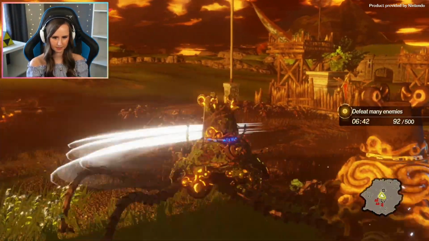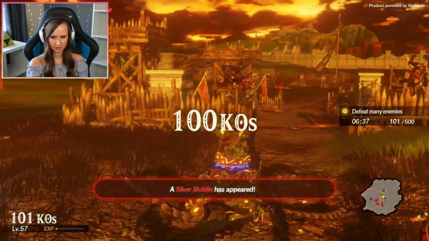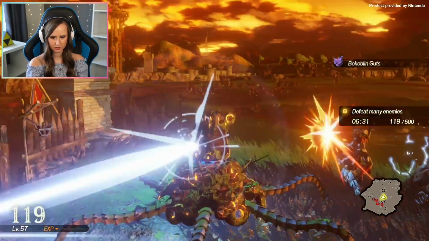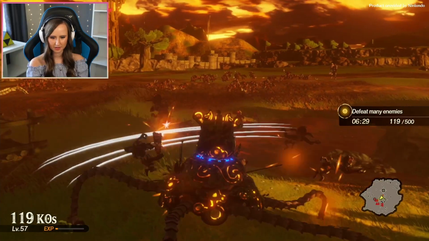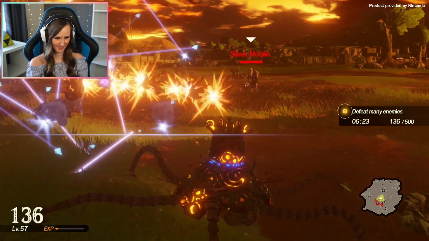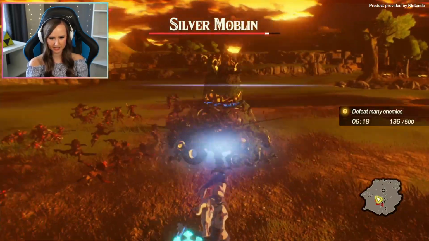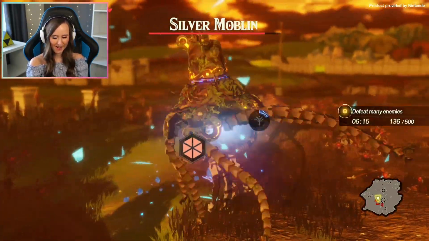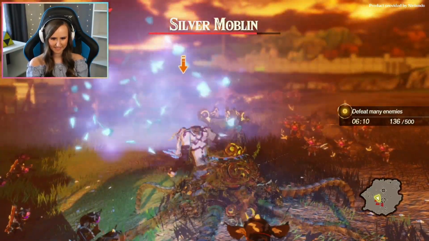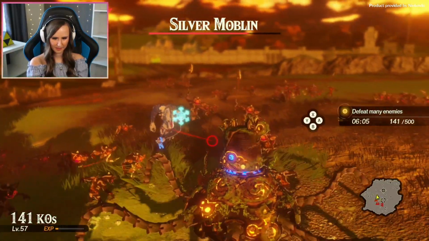Whoa, got a little stuck there. Okay, hold on. One, two. No. Okay, one, two, three, hold on. One, two. No! I'm doing it wrong. Ooh! Look what I did! Ooh, here's a silver moblin. Okay, punk. Okay, you ready for this? Oh my god, I need to see what everything looks like. Hold on. Oh, you ready for this?